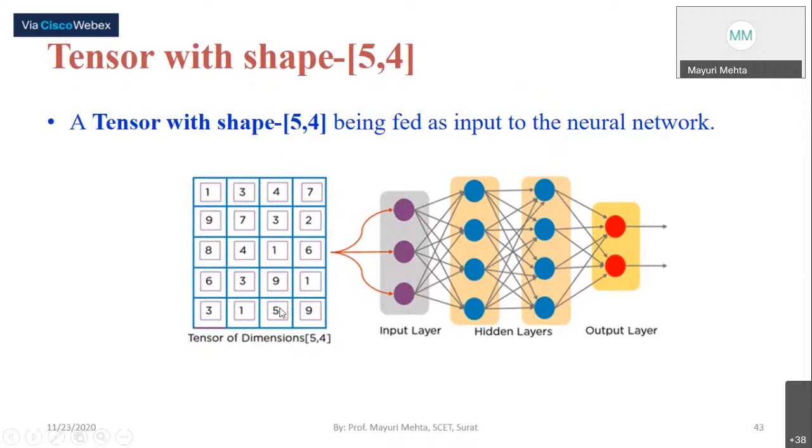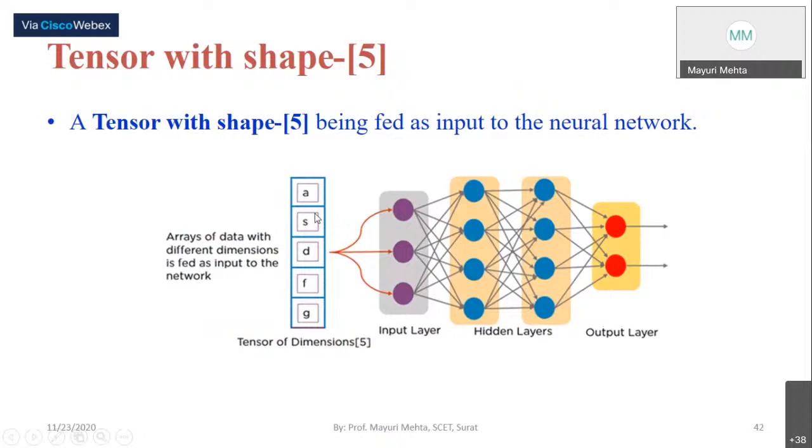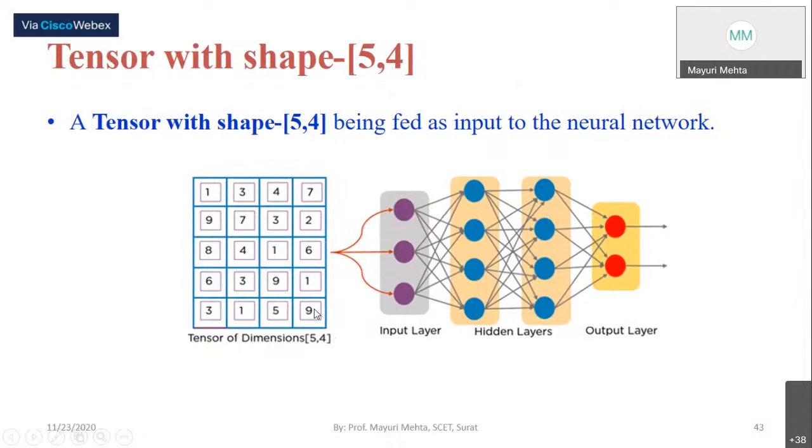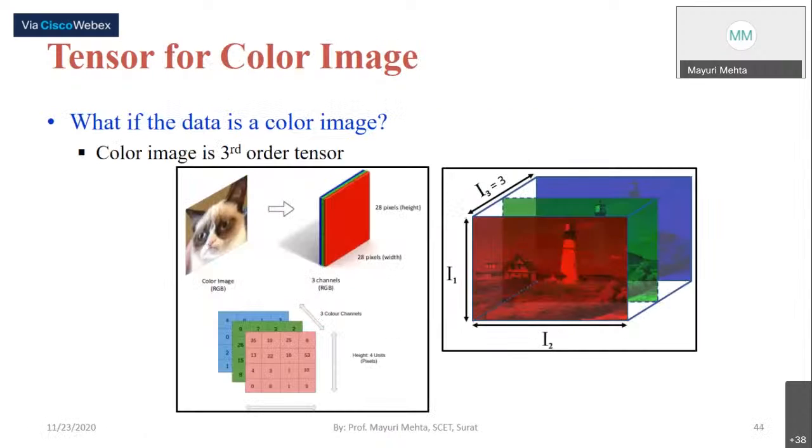So this is how data is fed in the form of a tensor. This is a vector, this is a matrix, right? So we can say that this is a one-dimensional tensor, and this is a two-dimensional tensor. Now, let me explain how we feed this data to a machine learning model if it is an image. I have taken the example of a color image. With this discussion, you will understand how we can feed a black and white image.